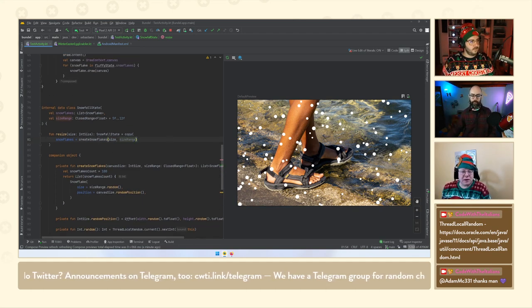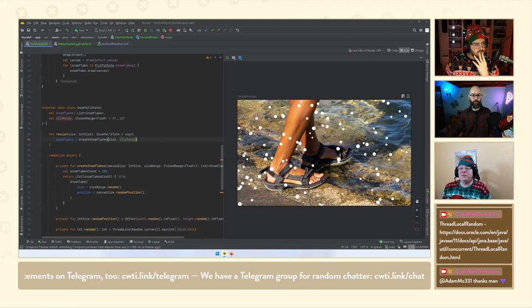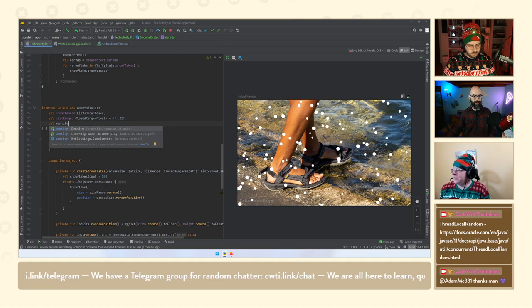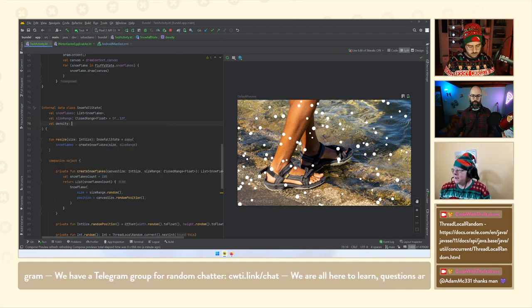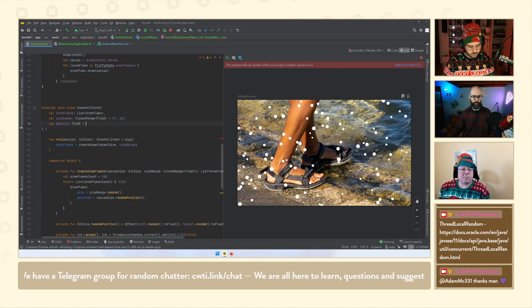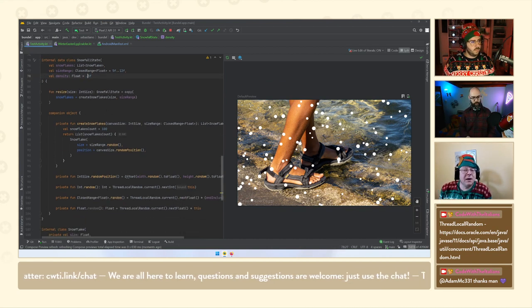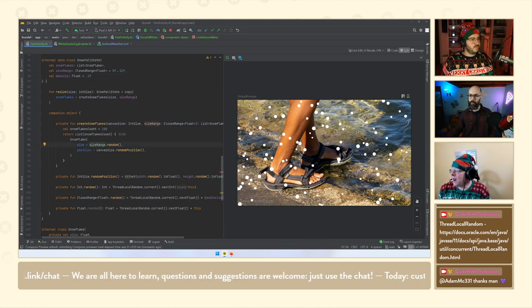So what do you want to do next, Seb? Shall we try and make the density of these a factor of the total canvas size? Sure, that should take a second anyway. Yeah. So what we need to do is determine, within the canvas area, a rough density, and we then want to work out what the count should be to give that sort of distribution density within the canvas. So snowflake count, where are we?